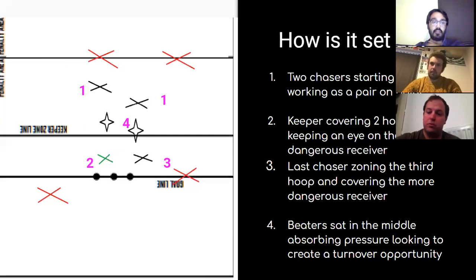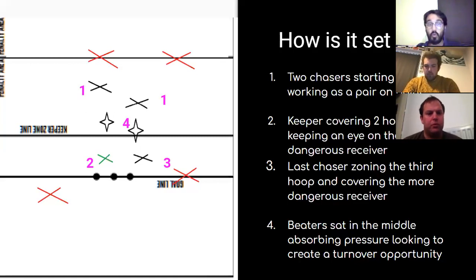And then at the back, next to your hoops, you have your keeper, who is responsible normally for marking two of the hoops, generally the middle hoop and then one of the sides. And then you have your other chaser, your third chaser, who is what Jay was referring to as a safety. Sometimes they'll be in front of the hoop as a hoop defender blocking a shot. Sometimes they'll be wider, slightly more man coverage, somewhere in between. Okay, but that's your general setup.